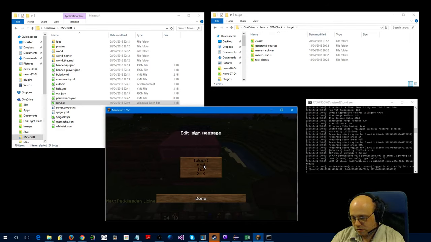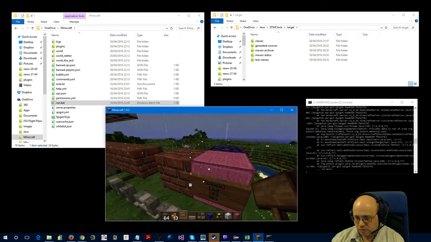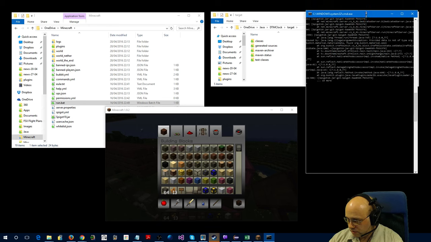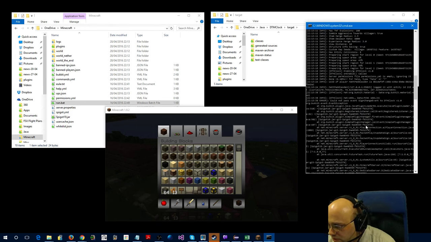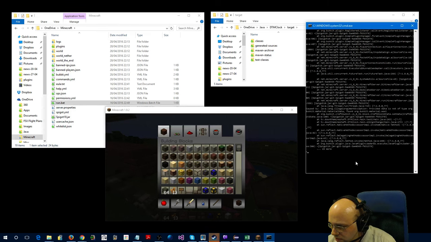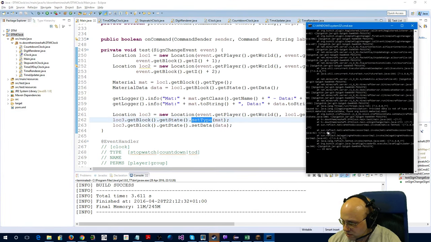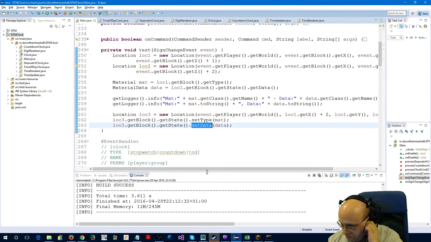Clock, Todd, 1, 2, 3. Kaboom. Provided data is not of type material data, found type material.wool. So that's the problem we were getting before. So set type to a line number, I take it was set data. So that was what was blowing up.